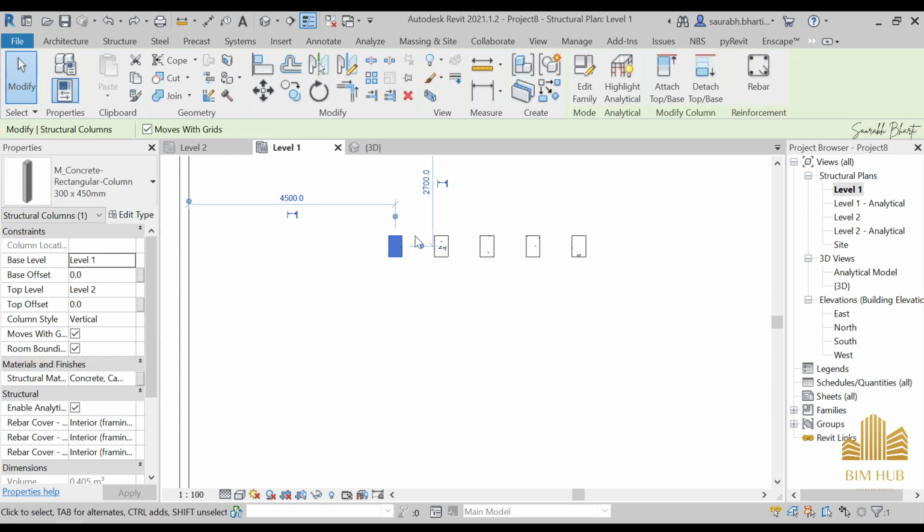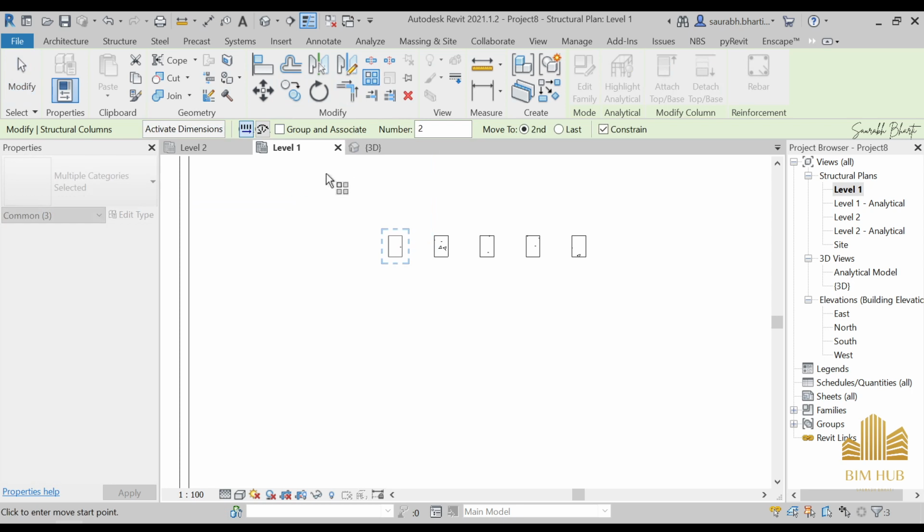So for that you have to select it once again, go to array, and here you can use group and associate. In the first option we actually used first to second; in this option we are going to use first to last.